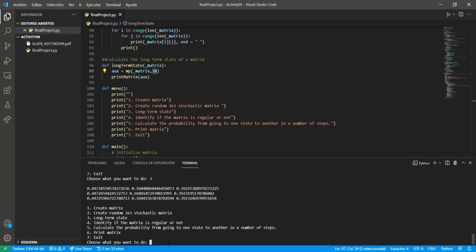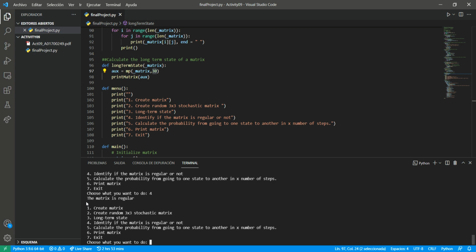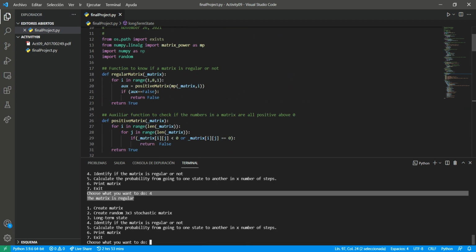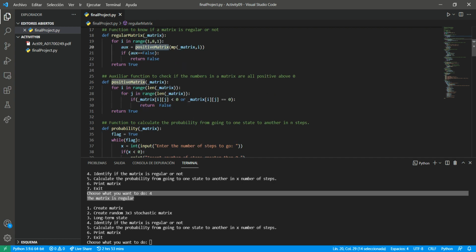We can also identify whether the matrix is regular or not. How do we check if the matrix is regular? We have two functions. The first one is the one that is called in the main. We check powers from 1 to 8 in steps of 1. We use an aux variable because we check whether the matrix raised to the power of each iteration has all positive values.